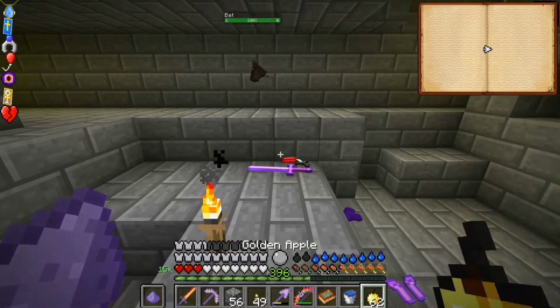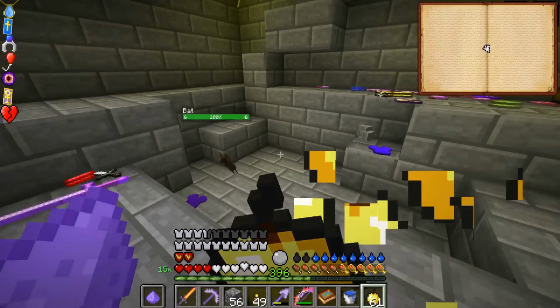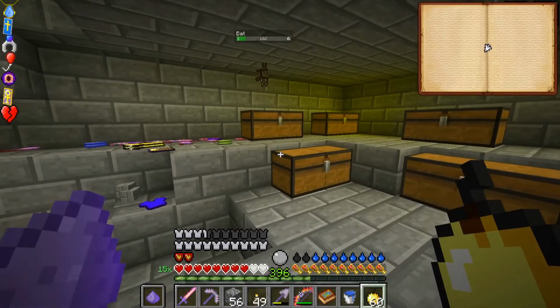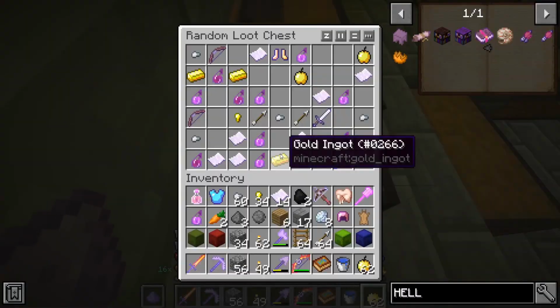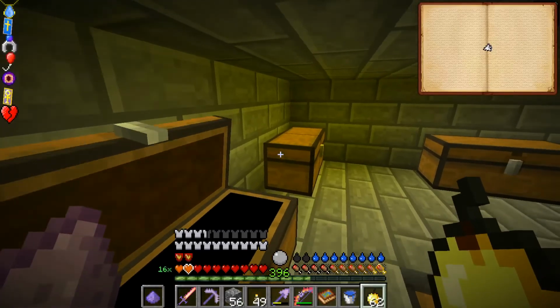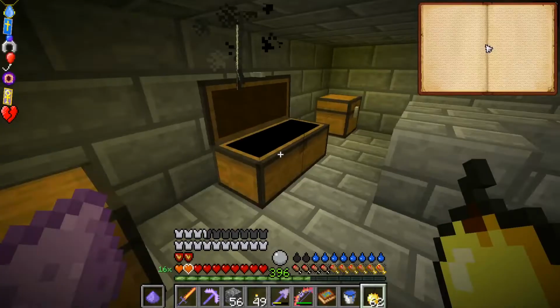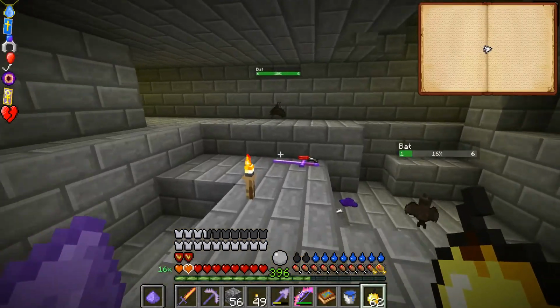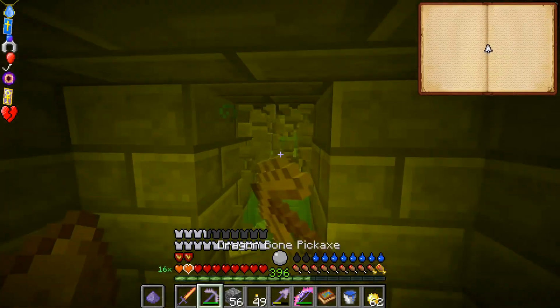Yep, there's a bit of XP for me. Six spawners all right next to each other. My goodness. Yep, that looks like a random loot chest. A lot of them. A large quantity of random loot chests does not good loot make.